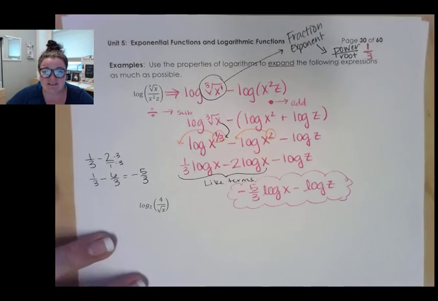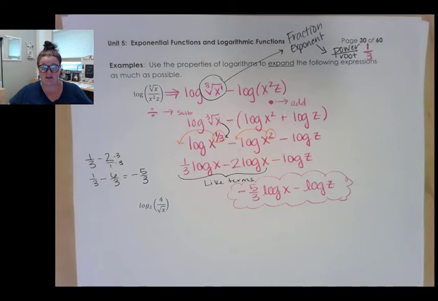So I know that was kind of a whopper of one to start with, because it threw everything at us. We had to expand into addition. We had to expand into subtraction. We had to convert from a radical form to a fraction exponent. Then we had to bring our exponents down, and then we had to combine like terms. So that was everything that I could possibly throw at you.